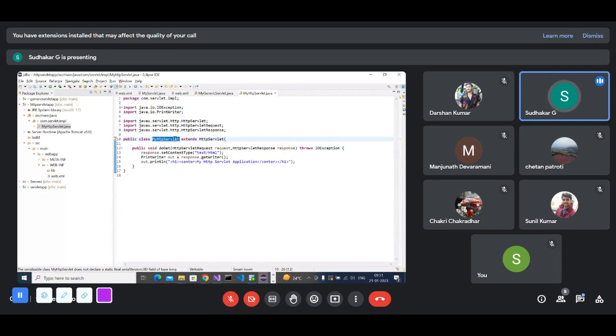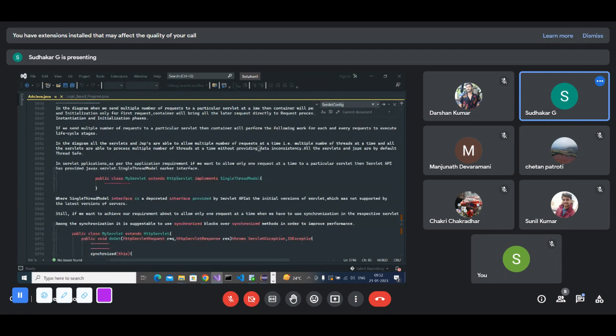Now, next one. Servlet config is an object, so it will provide a complete view of a particular servlet. The config object contains all the information of the servlet. That is the second point. When compared to a web application, the container will prepare a servlet object for each and every servlet. For example, for this web application, my HttpServlet will contain one servlet config object. At the time of web application execution, the container will prepare the servlet config object immediately after servlet instantiation, meaning object creation, and just before calling the init method in the servlet initialization.